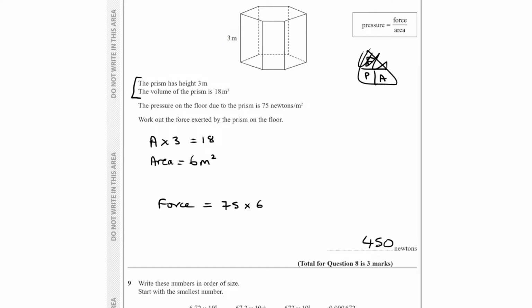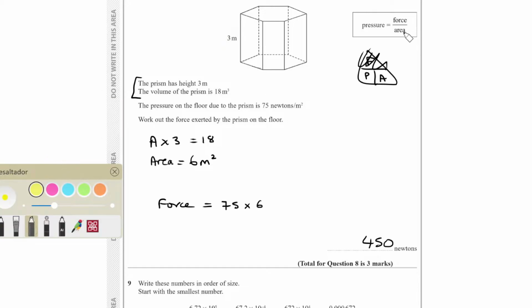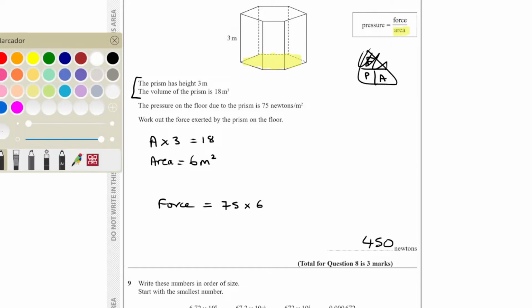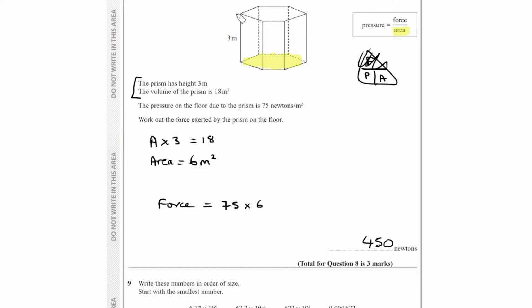So what we want to work out for force, what you need, when it says area, it's referring to the 2D surface that is touching whatever, I mean, in this case, it's the floor, right? So we had to work out this area here. Now, they told us the volume of the whole thing, and they told us the height. So volume is equal to area times, well, as in the area is the cross-section, right? So the area or the cross-section times by the height or the length.